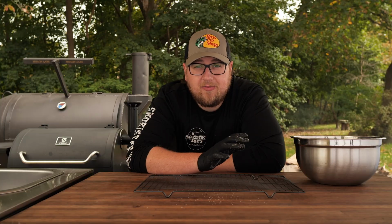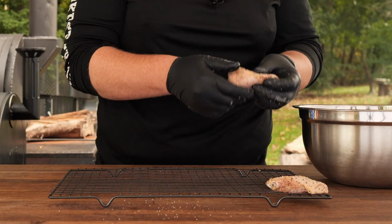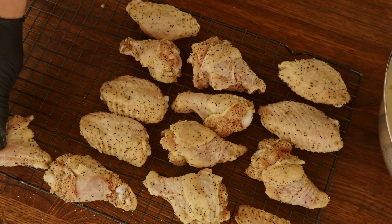Now, I still need to use the rack, and you will see why when we put it on the smoker, but let me go ahead and just get these wings on here. And I like to go skin side up first. All right, we're ready for the smoker.